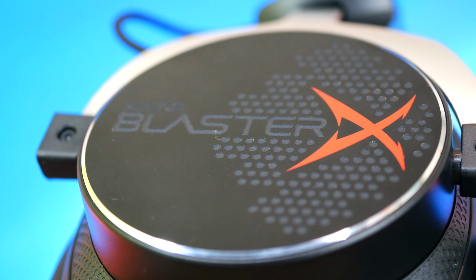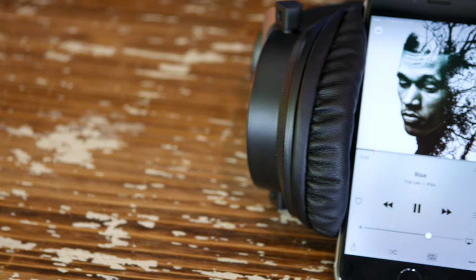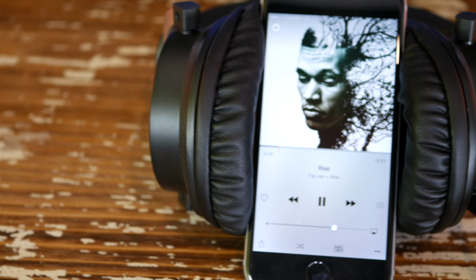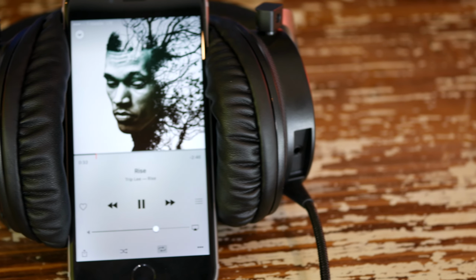Now talking about the sound quality, I actually feel like these headphones deliver a really balanced soundscape that's somewhat velvety. I'm shying away from the word soft, but I'll just say kind of velvety. And because of the clarity that's produced by those tilted drivers, I definitely think that these are headphones that gamers are not only gonna love, but probably come to rely on, or get addicted to. Now on the music front, I'd say that these headphones sound good, but I probably wouldn't prefer them over the UJs, for example, which I just reviewed recently.